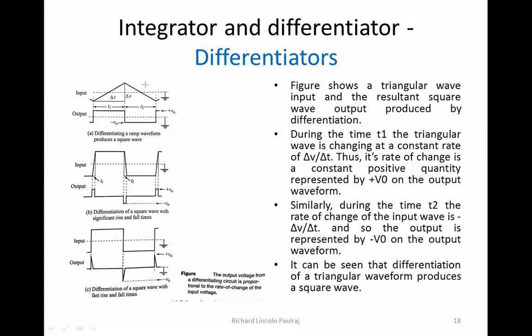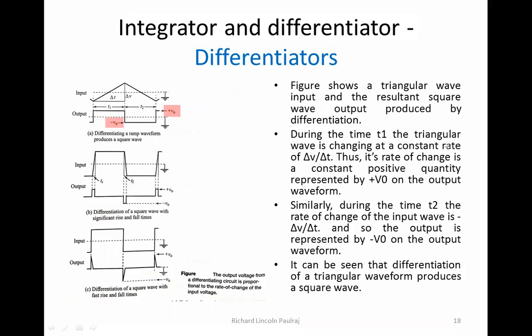Now we will see the instances T1 and T2. T1 is the time when the input is increasing, and T2 is the time when the input is decreasing. Here you can see that when it's increasing, it becomes a positive pulse, and when it is decreasing, the values go down, reaching constant values, and once the level starts increasing, the pulse reaches a higher value. So ultimately we have two levels, plus V0 and minus V0.